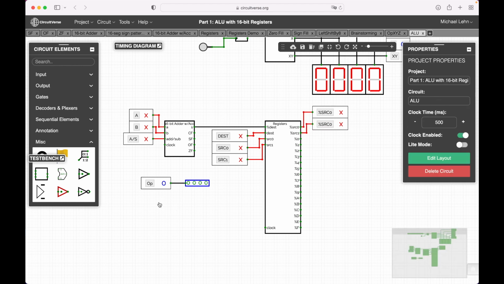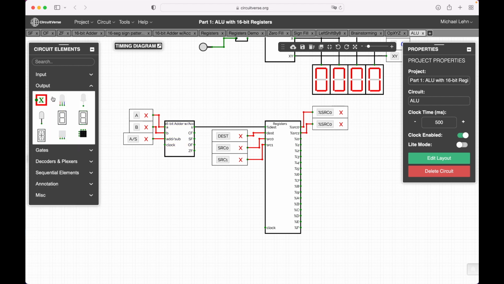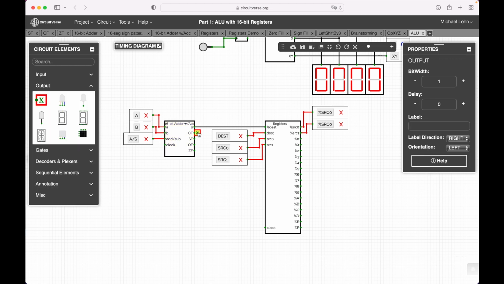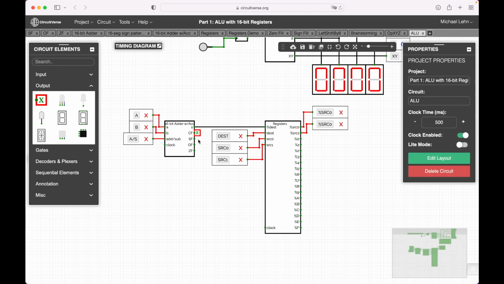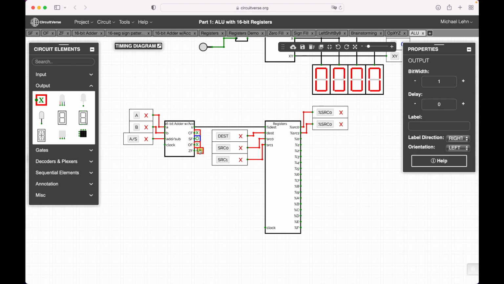Okay. There, for the moment, I don't need anymore. Now I also connect already these status bits here and give them names so that we can use them in a demo circuit later.